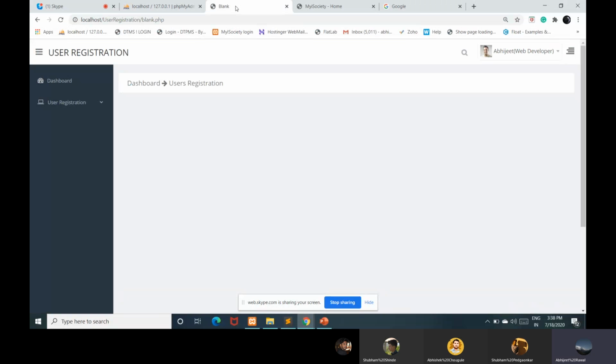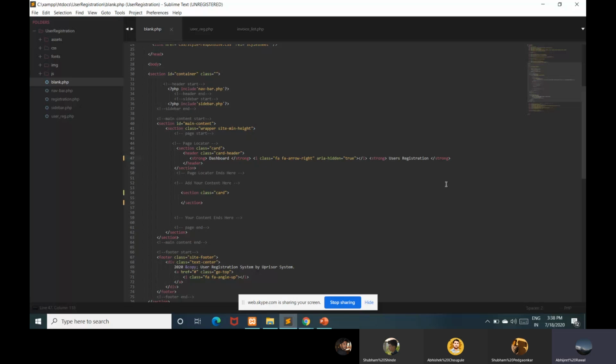Okay, now let's design a form for user registration, a basic registration form. So what we will do is simply, I have taken a card for a background. The background should look nice, clean and tidy.